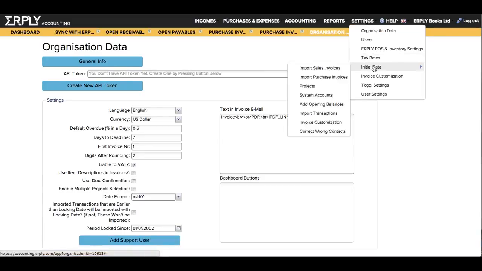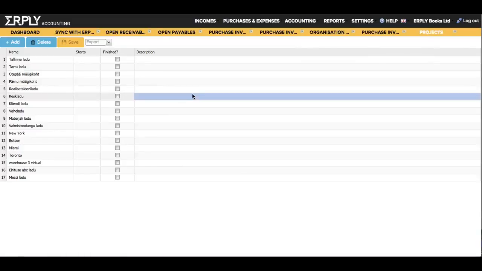The second thing is that maybe you have something called model project, meaning that let's say you have a website or something, and let's say New York is your main office. It's the main office, meaning that everything you buy comes to New York, and then you are dividing it to Miami, Toronto, and so on. And you are making a new website where you're making online sales, and you would like to say the website belongs to New York office, but you still would like to see website sales and expenses.